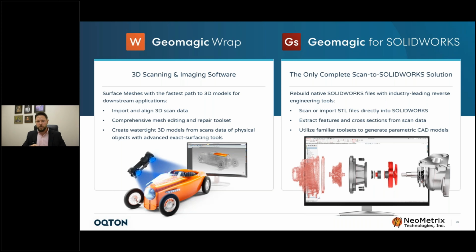So this is an awesome software for taking a scan of a physical part that's pretty complex surface-wise, putting a NURB surface wrap, like a shrink wrap surface on it, and then getting it able to be interpreted by your CAD program, versus trying to deal with importing STLs, which generally doesn't work.